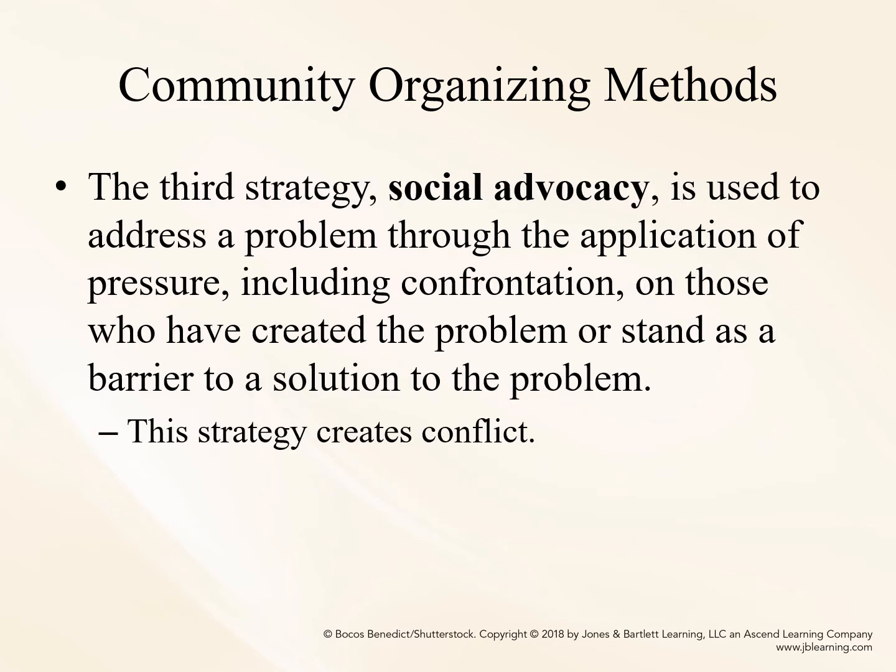The third strategy, social advocacy, is used to address a problem through the application of pressure, including confrontation, on those who have created the problem or stand as a barrier to a solution to the problem. This strategy often creates conflict. So one method of this would be, we could talk about big tobacco, right? So smoking is a common health issue. We're aware that it causes lots of health hazards. So being an advocate, we would advocate for smoking cessation programs, and we would aim and target it at smokers, right? And especially the companies that produce cigarettes.